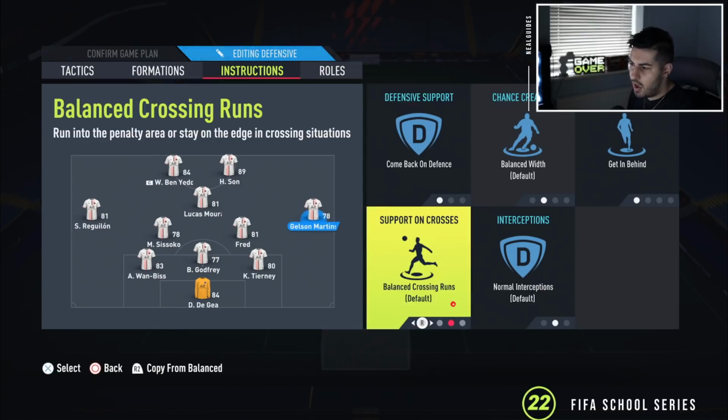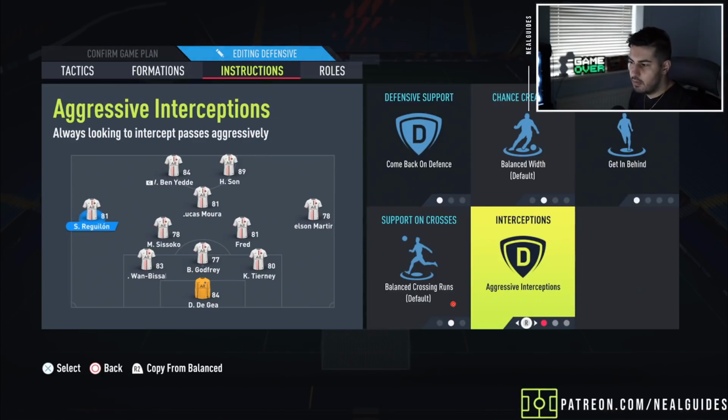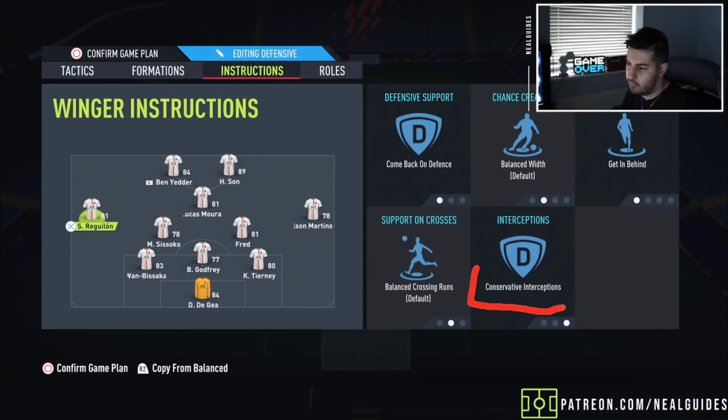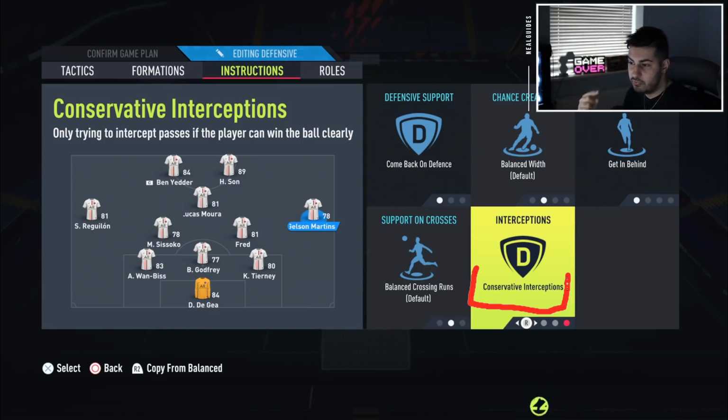And now if you've got, let's say, players who've got bad stamina, put conservative interceptions on. That will help with the stamina and that will greatly reduce the stamina that gets affected. So when they fly forward, they won't be always going and trying to push forward too much, getting out of position. So number 1, you don't get out of position. Number 2, you save stamina as well.